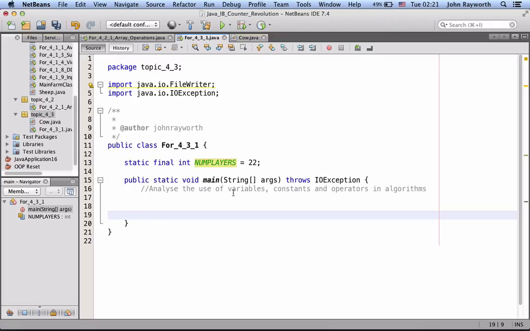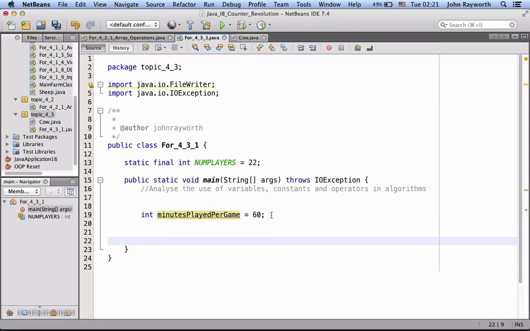So we could go down here, int minutes played per game. And it could start at being 45, so let's say 30, so let's say 60. So maybe in the first part of the program for the first round, the minutes played per game is 60. But at a certain point, that needs to change because they're for the playoffs or whatever. There's some reason why this will change. And so down here, we're going to copy, paste this, and we'll just change it. We'll go just completely different, that it's the full 90 minutes.